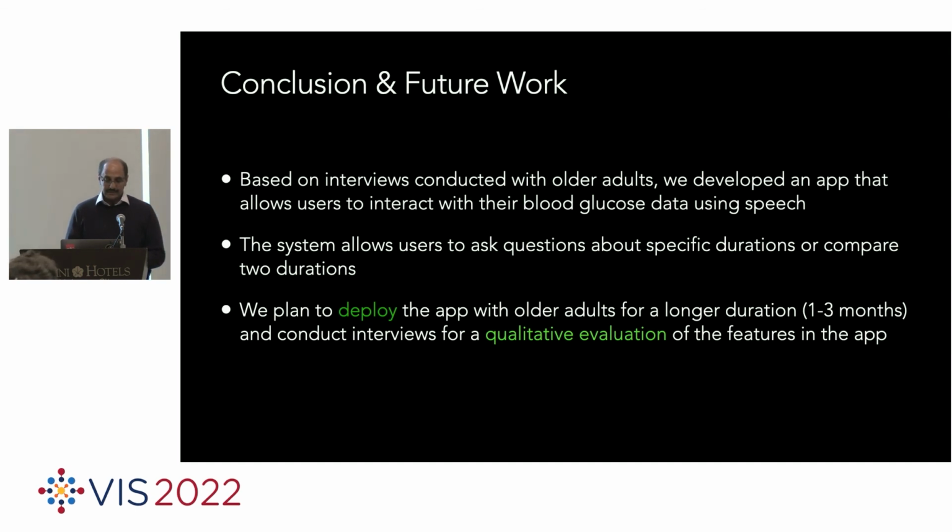And in terms of next steps, we plan to deploy the app with our older adults for a longer duration and conduct interviews to evaluate what they thought about the features in the app. And as we've discussed today, there are so many complications with speech interaction. And so, we want to try and expand that set of queries that are possible so that people can actually interact with it in a natural manner. And also identify some common linguistic structures that we can use.